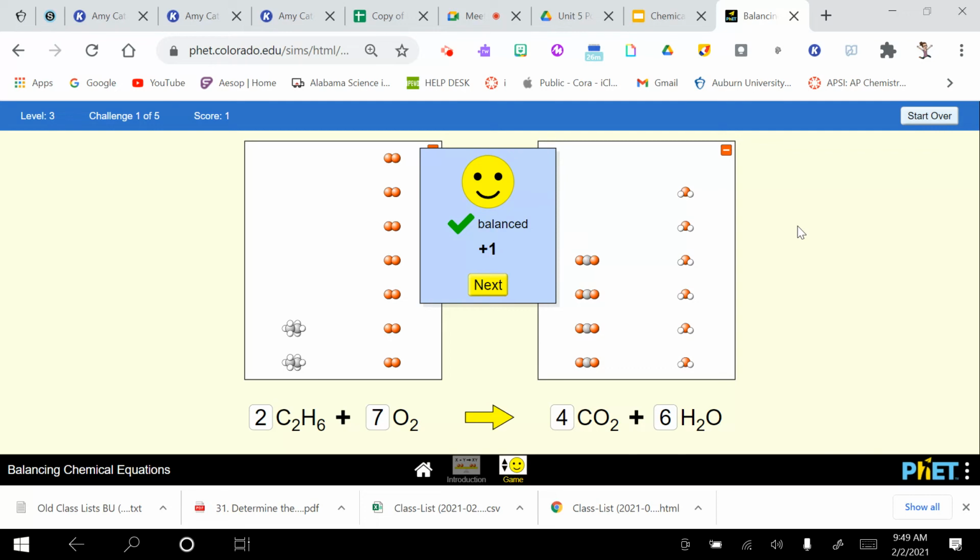So if you look at this one that I have up here on the screen, I have a hydrocarbon and oxygen. I'm making CO2 and water. This is a combustion reaction, and they are always monsters. I just did one. I don't like it. Was that not the last one? Yeah, and it was crazy. Oh, I'm on level 3. All combustions are rough to me.